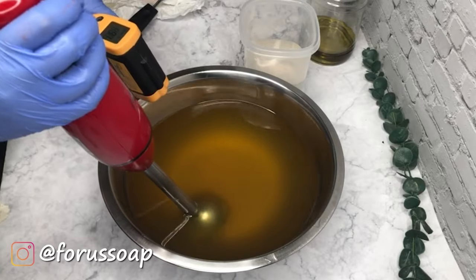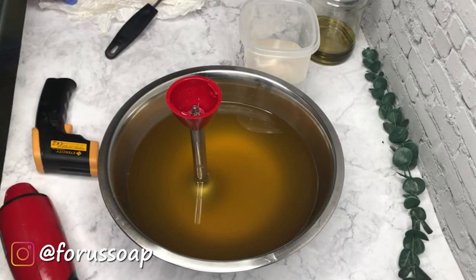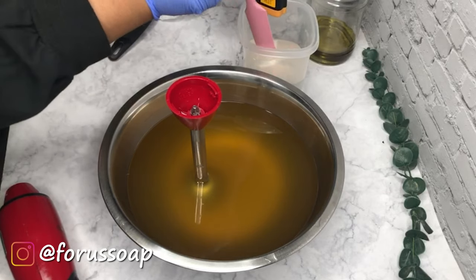In this video, I will be making my No Limit soap. It is a camo design. It's a part of the For Him collection. It's scented with eucalyptus and bergamot essential oils. So yes, let's get to soaping.